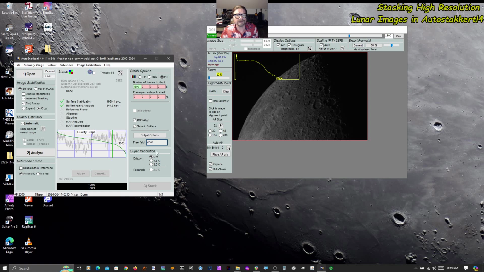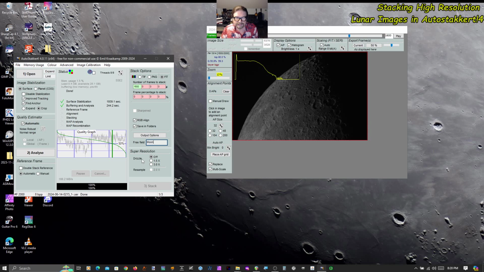Let's talk about super resolution, or drizzling. Drizzling is a method of taking the individual frames and aligning them, and I'm not going to go into the technical details, but because you have many, many frames, you can recover higher resolution than any individual frame.